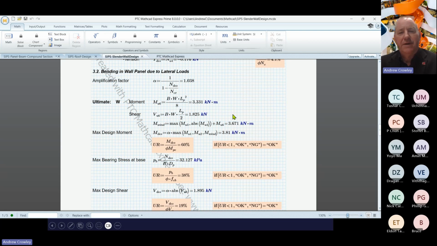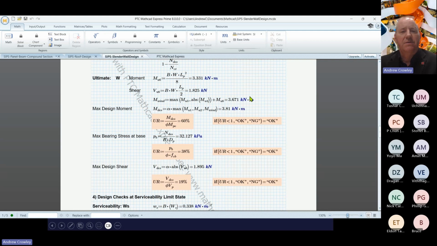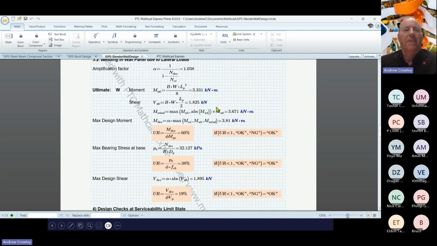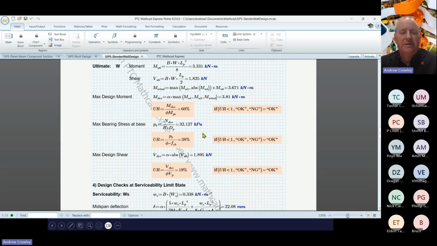Then you want to check your wall panel for lateral loads. So the lateral loading or out of plane loading is usually the critical factor. And in this case, it's only taking wind, regardless of which direction it's in. And so you then take the worst case of the bending arising from the wind, and then you can compare that with your amplified moments from the axial load, and then compare the two. So compare your design moment with your plastic capacity. You'll see you've got a ratio of 60%.